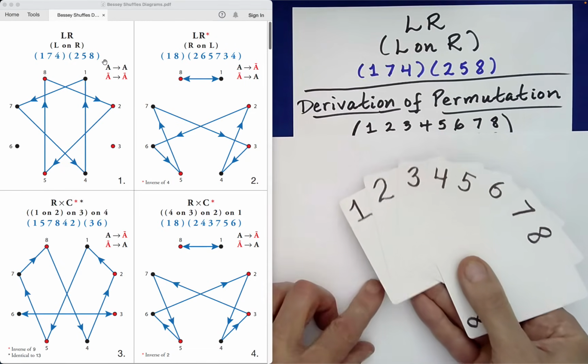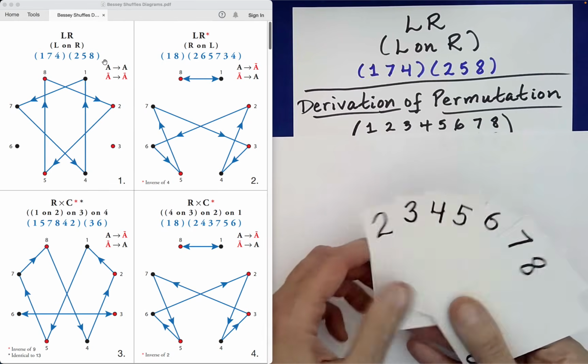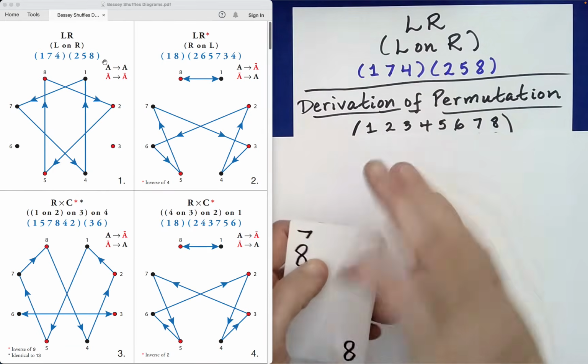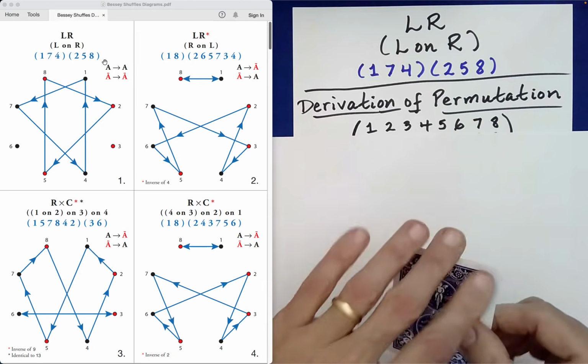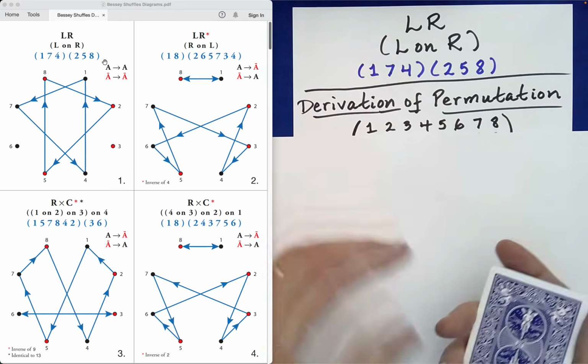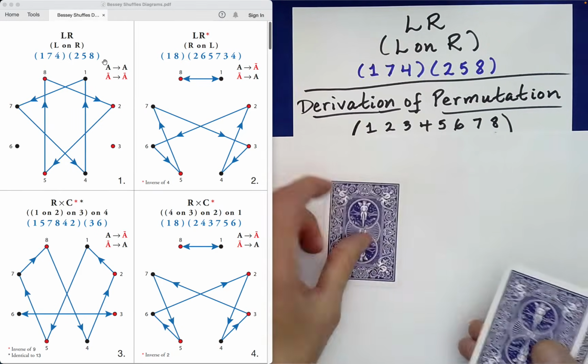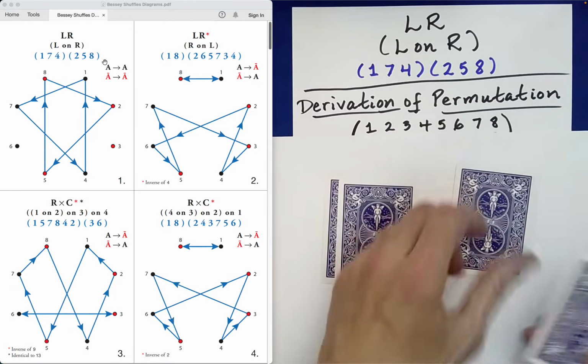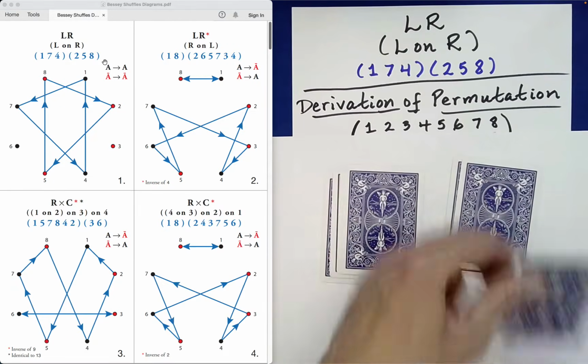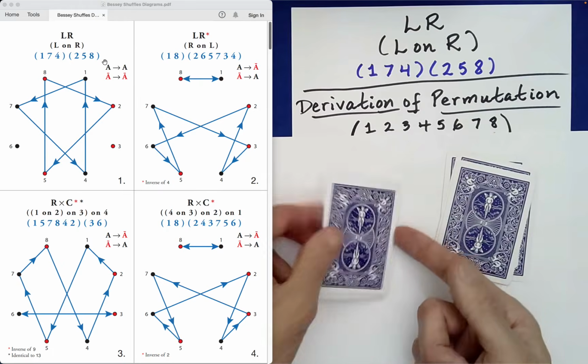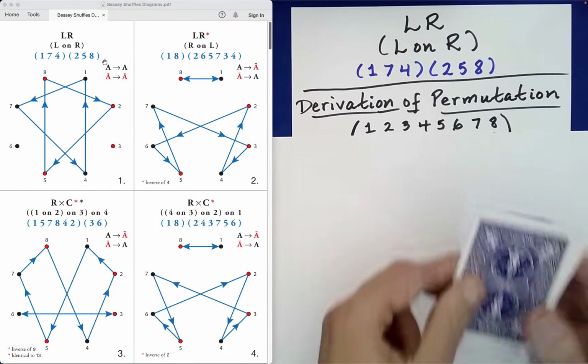Now what you do to find the permutation associated with that shuffle is you turn the cards over and you perform the shuffle. So we're going to do a left-right with stacking left pile on top of the right. Very good. That is the shuffle.